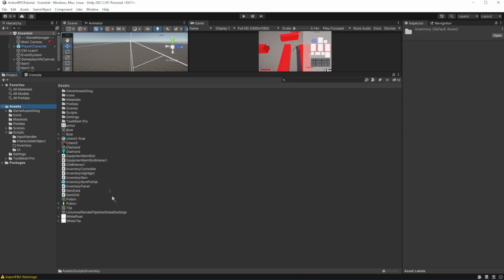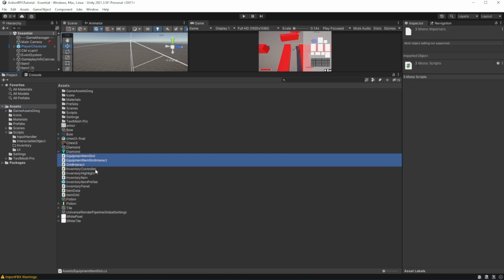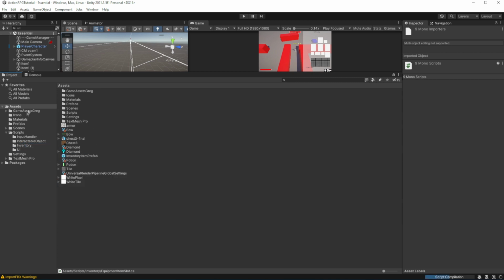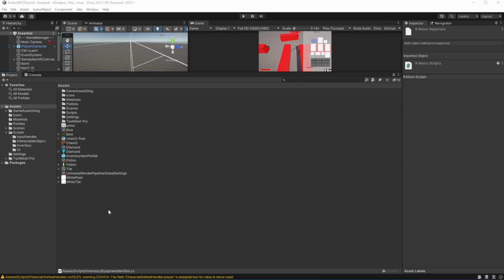Okay. It gets really crowded right now in the root folder. Let's clean it. Move the scripts into scripts folder. Icons into icons.